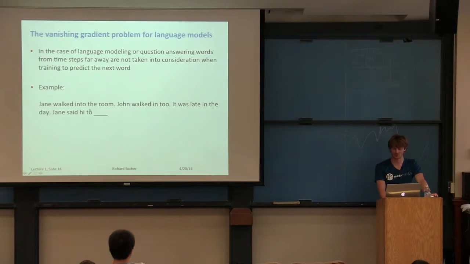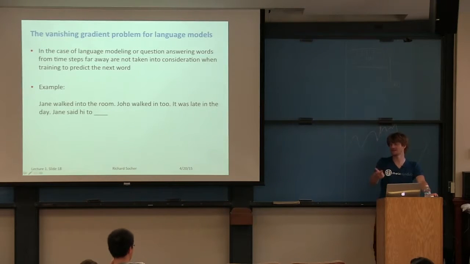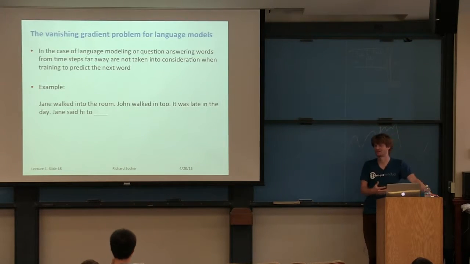And if you would like to train the model such that you lower the error, and the error is basically measuring how well you can predict that she would say hi to John, now you have to propagate. Each of these will basically correspond to a hidden layer, and you have to go all the way back to here, and then tell the model that if you see a name, then after you go through many time steps, and then you see a sequence such as "another name said hi to", you would want to give an increased probability to the latter name, right?